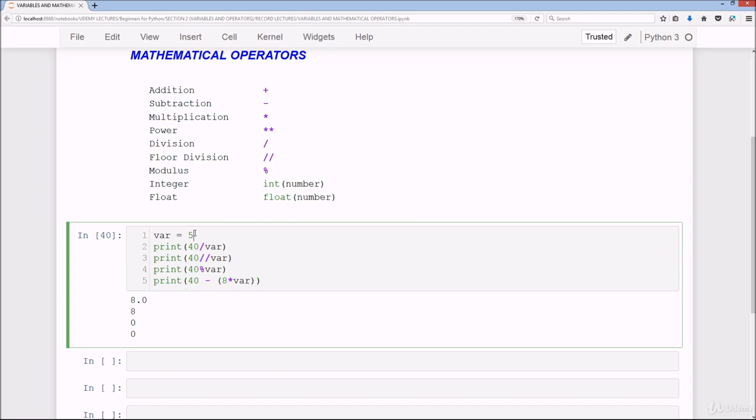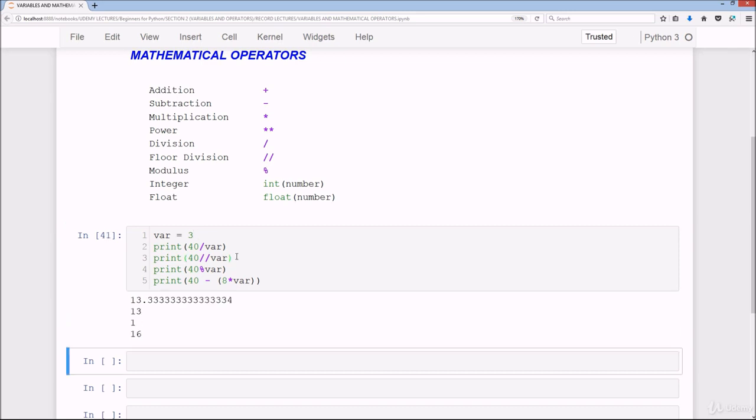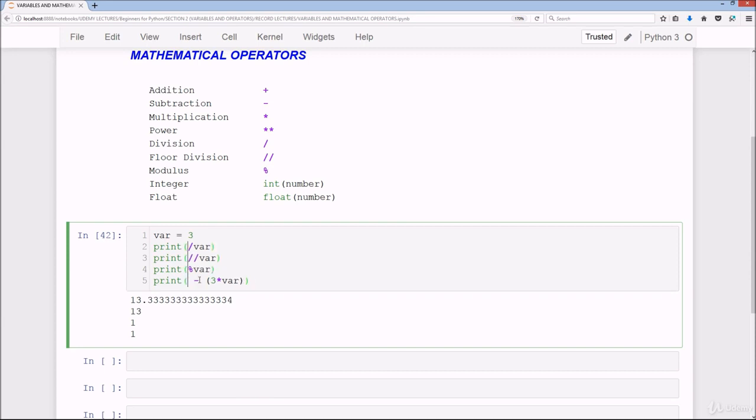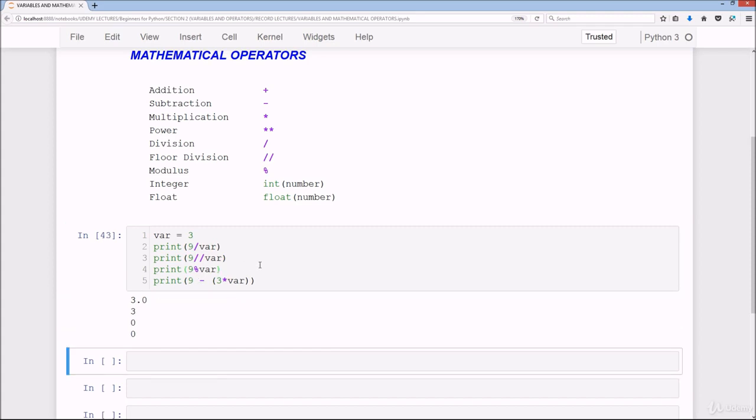So let's say we do something a little bit more intuitive. So let's say we do 3, and I run this. And as you can see, 3 fits into 40 13 times, but leaves a remainder. So if I just change this to 13, we should get the same output as the modulus, 1. Okay. Let's say we do something a little bit more intuitive. So instead of 13, we'll just put that to 3. And we do control and left tab, and left tab to delete the 40s. And we'll do 9. And as you can probably imagine, it's quite straightforward here.